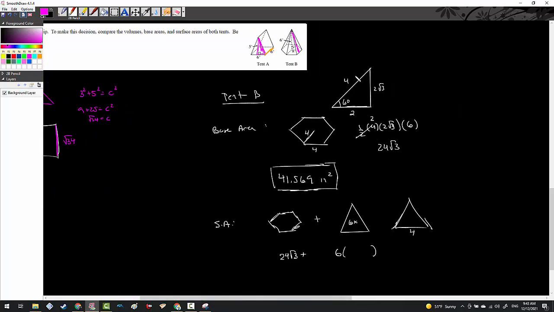Well, if you look at this figure three-dimensionally, it looks kind of like this, right? And so from here, if I break it out, this side here is going to be 6. This side here, from the center all the way to the edge, well, how much is that? Well, that's 2 rad 3 because it's the same dimension as the height of the hexagon, right? So the thing that I'm highlighting here in dark purple is the same thing as this thing here, which is the same thing as this thing here.